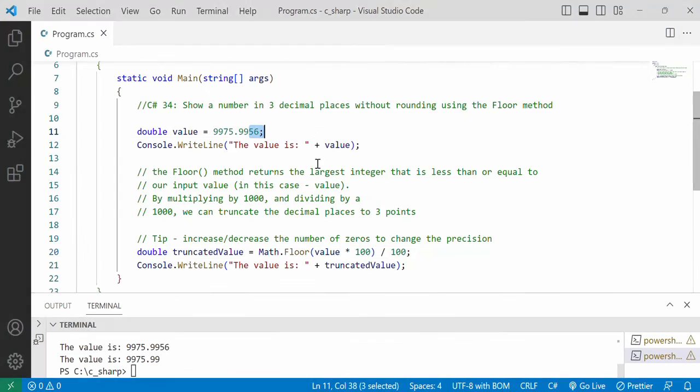Now we're still displaying the original value as is, but I'm going to undo to make this match with our video. I've mentioned 3 decimal places, but I'm just telling you that this is flexible and you can play around with these zeros. I hope this was helpful, and I'll see you in the next one.